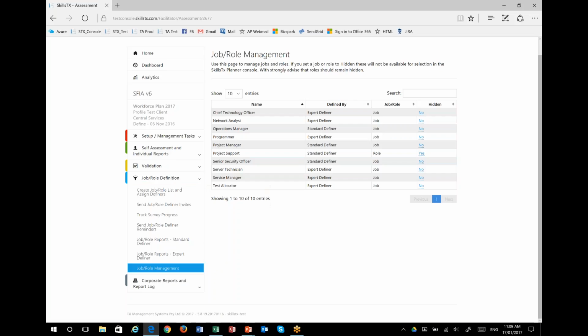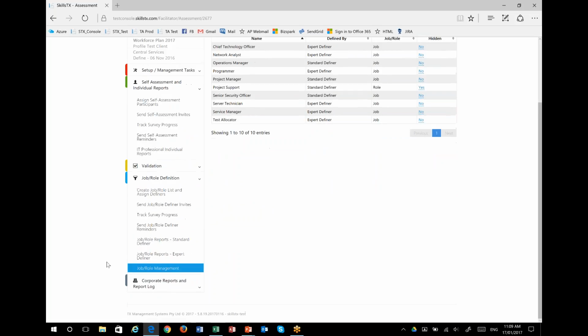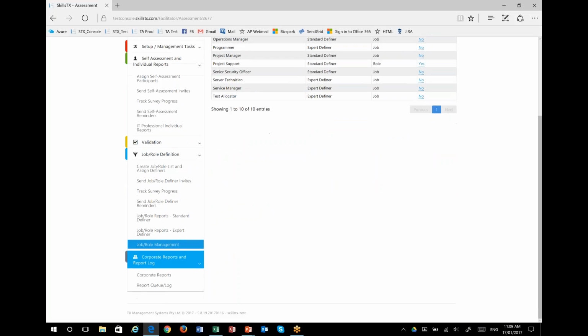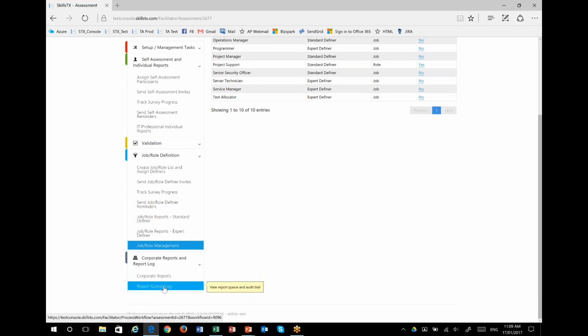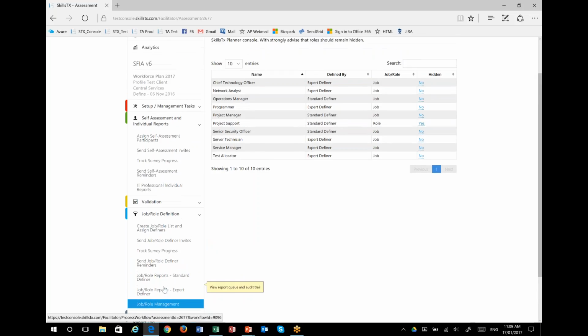The other thing, just while we're looking at the console, I said we've changed the workflow. And what we've done, we've moved the relevant reports into the relevant section. So if I want reports for self-assessments, they now sit here. And the only thing currently that I've got in reporting is corporate reports, which makes sense for it to be at the end here, and the Q and log audit trail. So again, just designed to make it a little bit more in line with the sort of sequence of events within an assessment. And as always, you can obviously navigate around anyway.